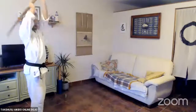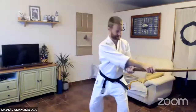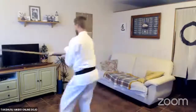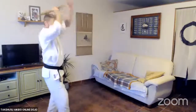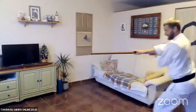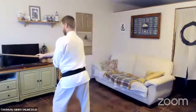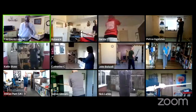You start with the yokomen, one, ski, two, three, yokomen, ski, slice back, cut in, thrust in. Just take each step nice and strongly grounded. From here, slice, step, thrust. And then you run back to the posture. There we go.